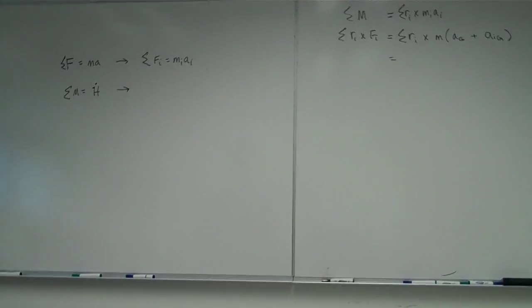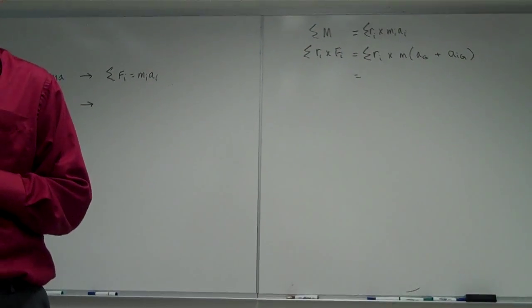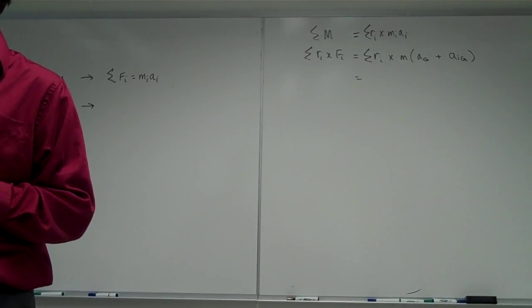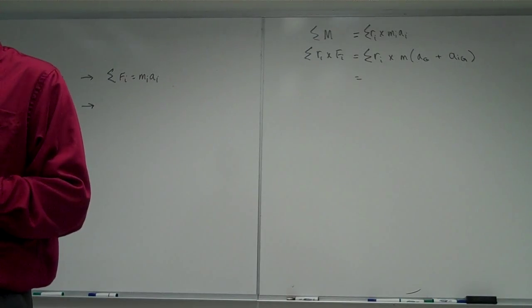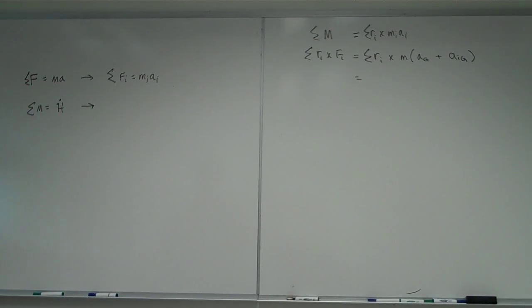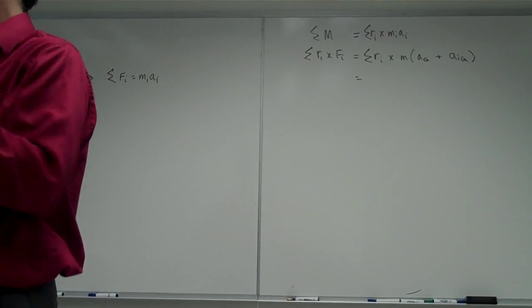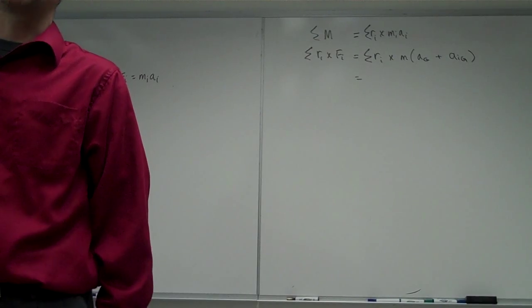Objects where not all points on the object have the same velocity, where not all points on the object have the same acceleration. Up to this point in the semester, we've been looking at objects where all points on the object have the same velocity, same acceleration. So if I were to tell you I've thrown my pencil up in the air, how much time until it comes back down and lands?